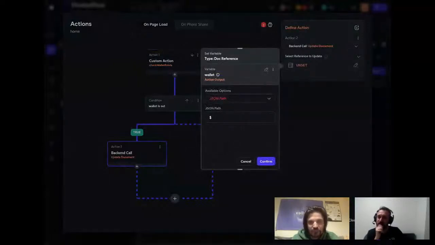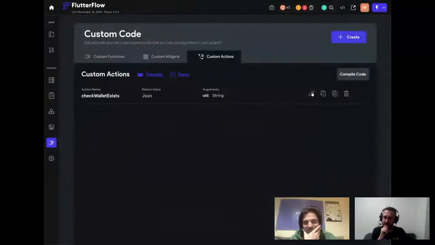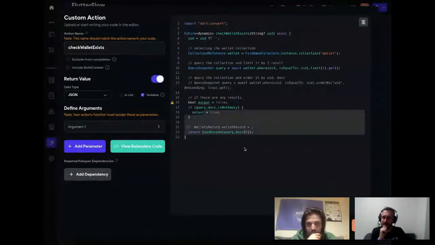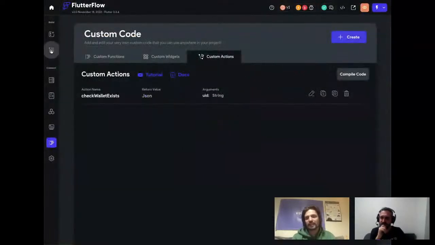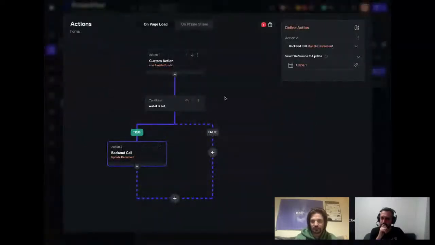JSON path. Even if this part doesn't work, at the end of the day the code knows that this is a JSON. I think that FlutterFlow doesn't let you get a document reference from a JSON, basically.